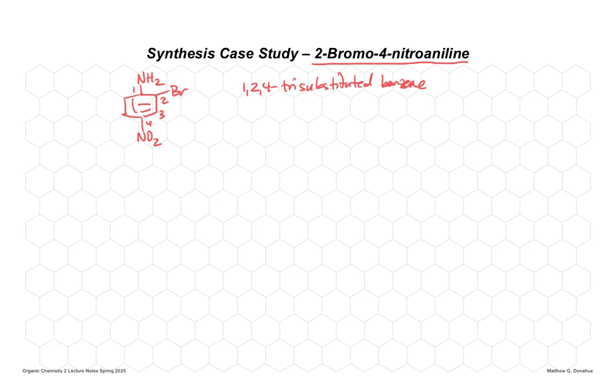Notice there's no carbons on this ring, so the best thing to start with would be benzene. We have 2 nitrogens on the ring. They're at different oxidation states. So that's, again, something we're going to have to account for. The best way to start this is let's do a nitration. So HNO3, H2SO4.